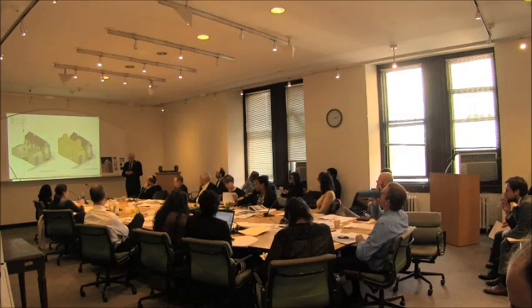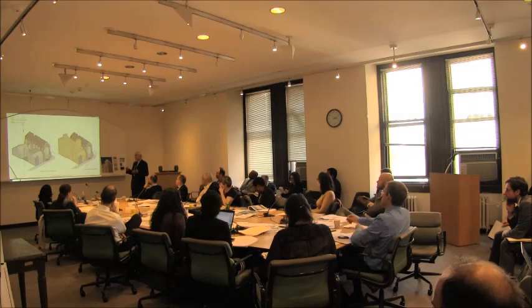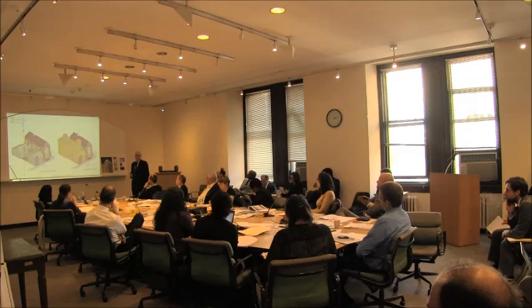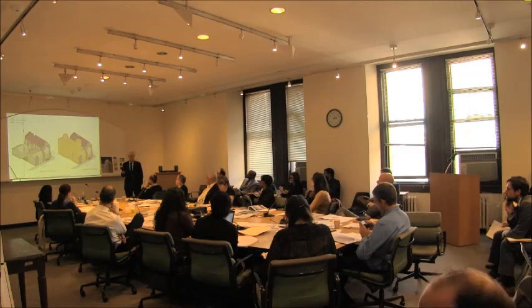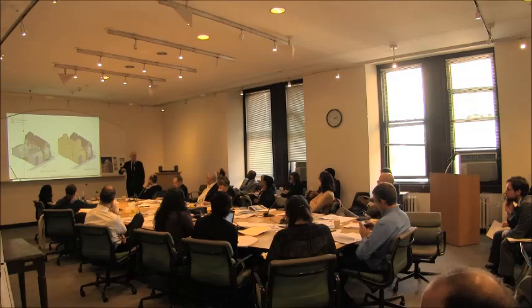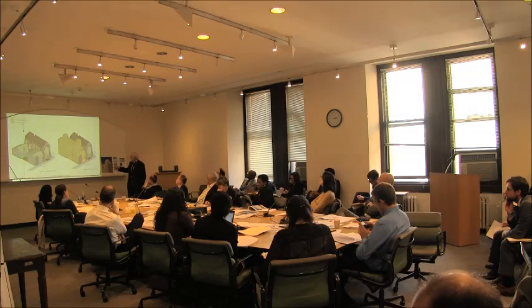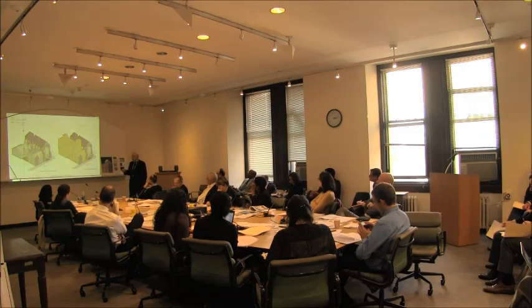When we attended the designation hearing, there was a lot of discussion about the issue of this fragment. And we knew that there were commissioners that were concerned about it or interested in the subject. So when we looked at how to approach the design of a new building on this site, which is permitted by the landmark's decision to call what is left of the 1963 annex a non-contributing building, permitting us to propose a new building, however, there was talk about the possibility of incorporating the fragment into a new building.